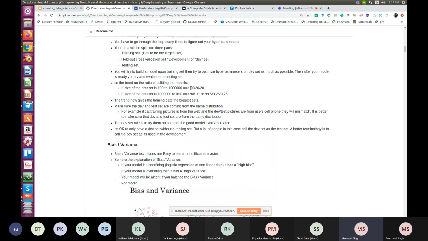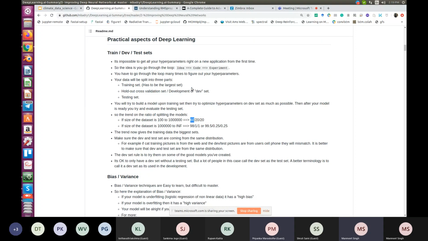Okay. So you see, you have 100 samples, let's say. You have 100 training examples. Now, what you will do is you will divide that data into 60, 20, 20. Now you will only train the model on the 60 samples. That is your train set. The rest of the two groups are, the first one is known as the dev set, the second one is known as the test set.